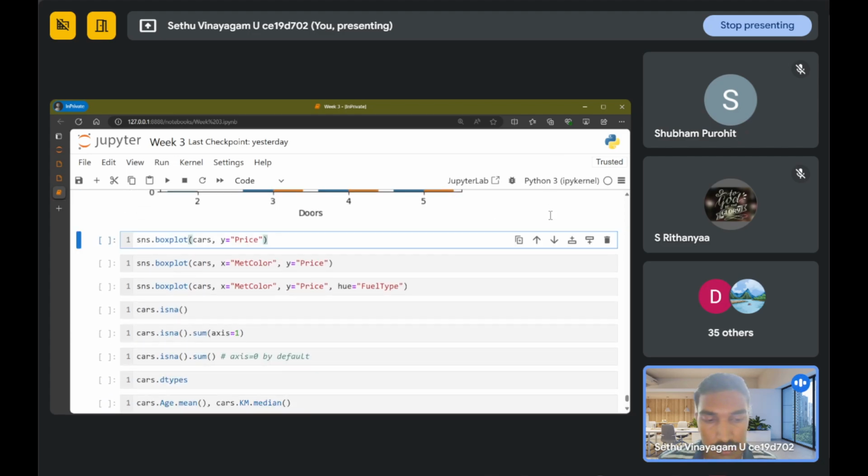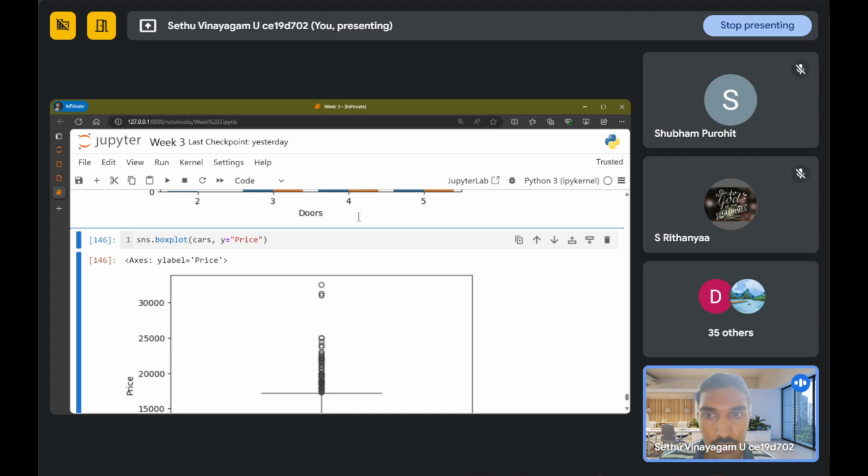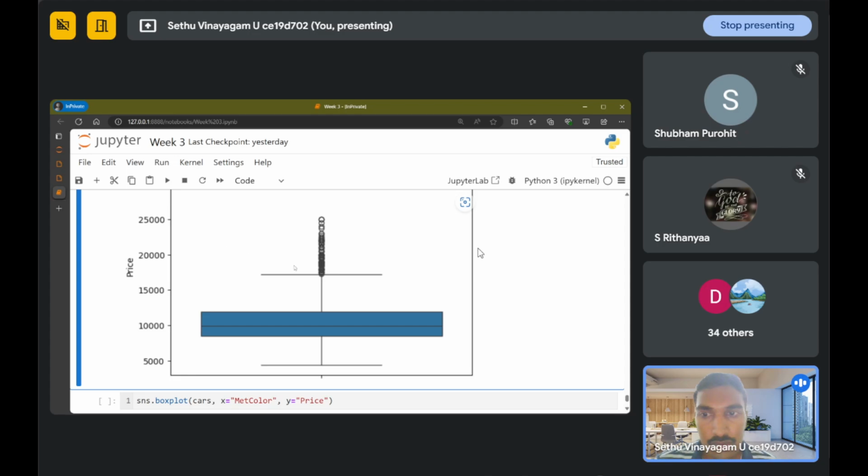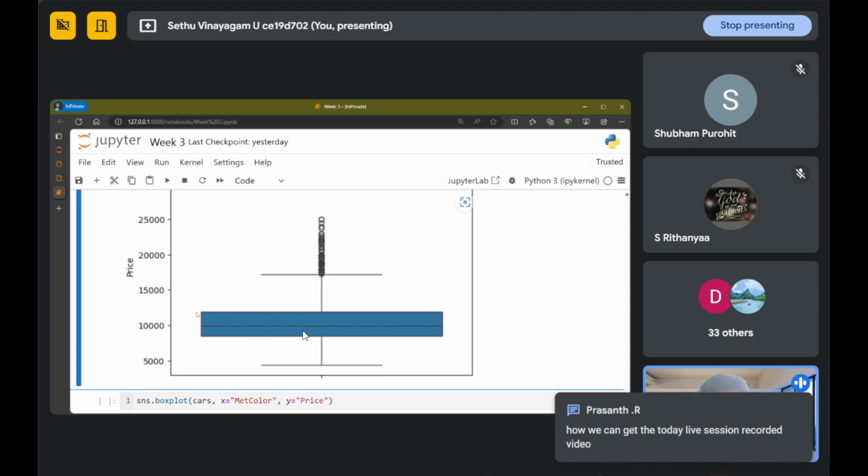Then the other way of looking at distributions for a given variable is using box plots, right? The box plot will give you again the 5-number summary that we saw in the describe function: the mean, median, standard deviation, the 25, 50, 75 percentiles. Those are represented here. The lower edge of the box is the value corresponding to the 25th percentile. The upper boundary of the box represents the 75th percentile, and the middle line corresponds to the median value or the 50th percentile.